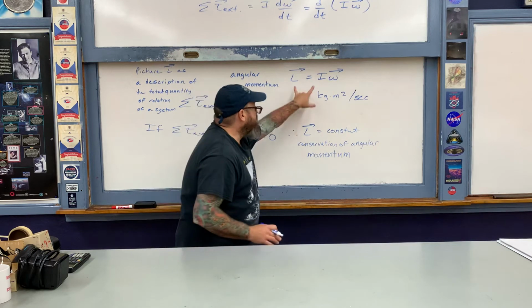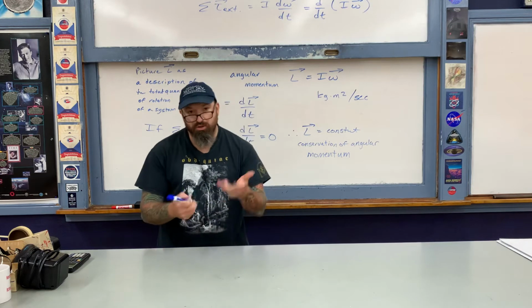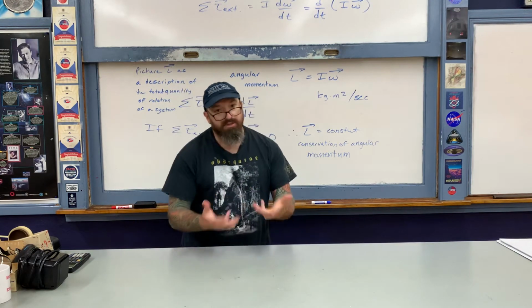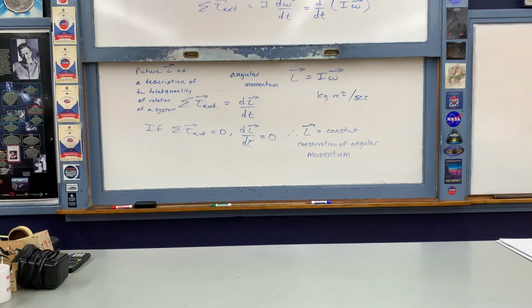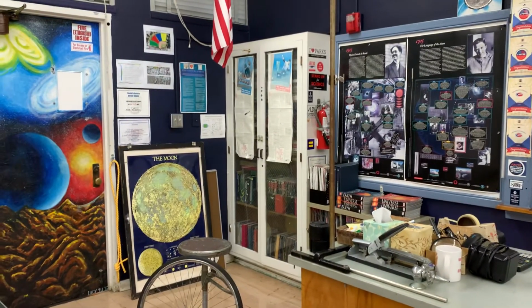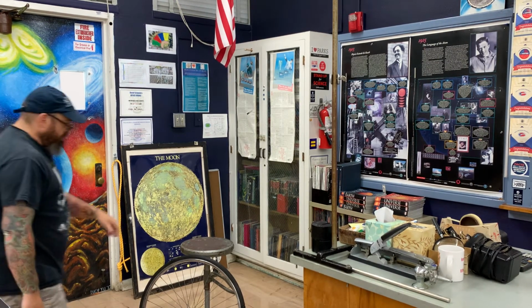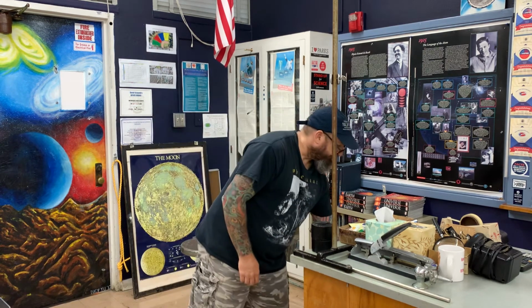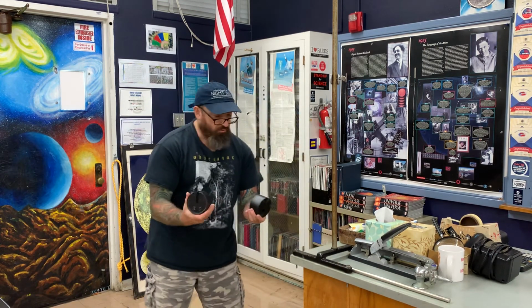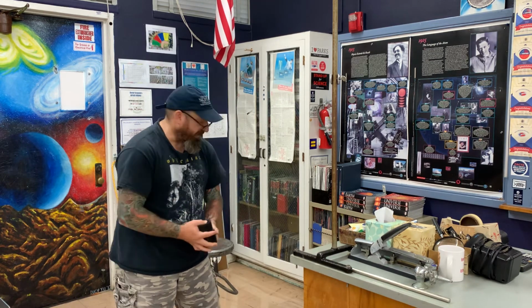Okay, now let me go ahead and demonstrate this quantity to you, and I'm also going to demonstrate its conservation. I'm going to show you some demonstrations. In order to do so, I have to tilt my phone, so bear with me as I do. So let me do the following. Okay, and then I have a stool there, and I also have a bicycle wheel, which I'm going to move off to the side for now. And then I have these two large weights. Each one of these weights, by the way, is 2 kilograms. 2 kilograms is about 5 pounds.